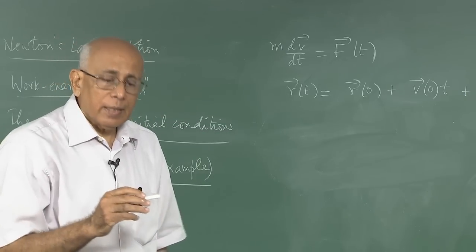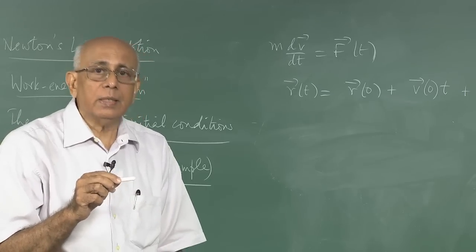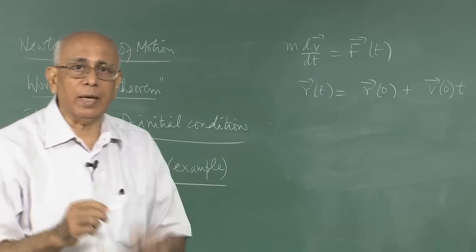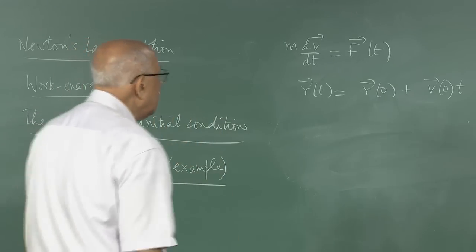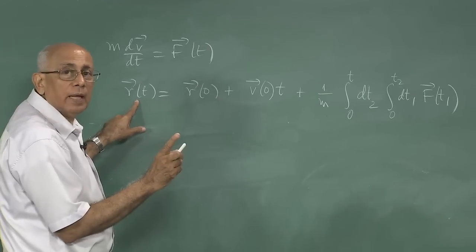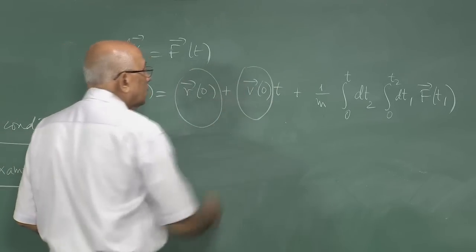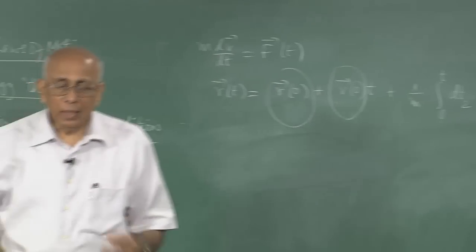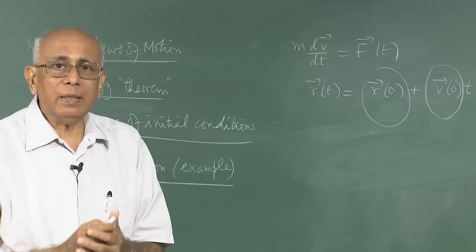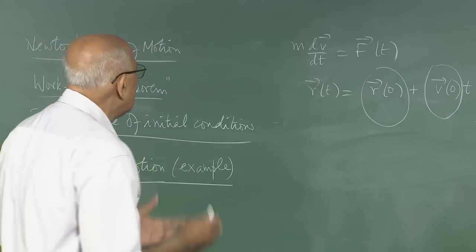So it is clear that specifying the instantaneous position and the instantaneous force on it is not sufficient to solve for the particle's trajectory at all subsequent times. That is what we are seeing when we see that this displacement or position vector at any time is dependent on the initial position and the initial velocity. So the initial conditions matter. Not only does the initial position matter, but the initial velocity also matters. That is telling us something extremely deep.